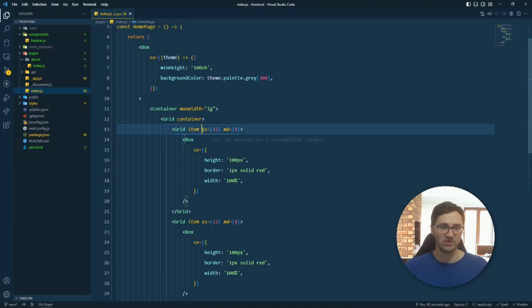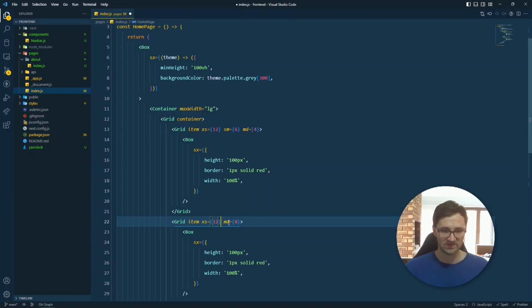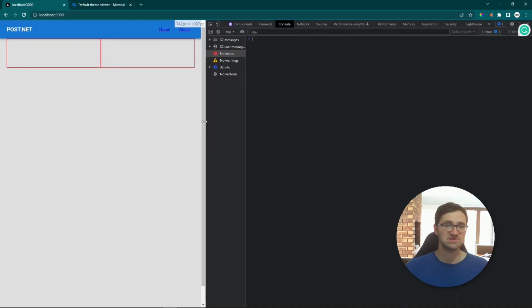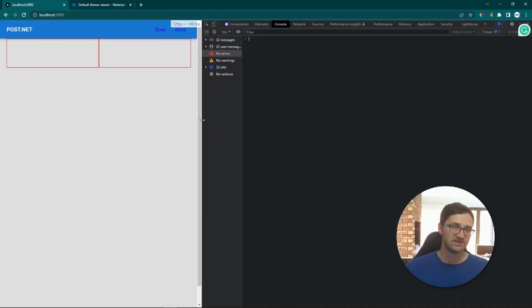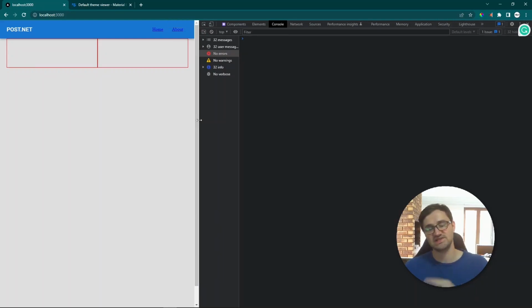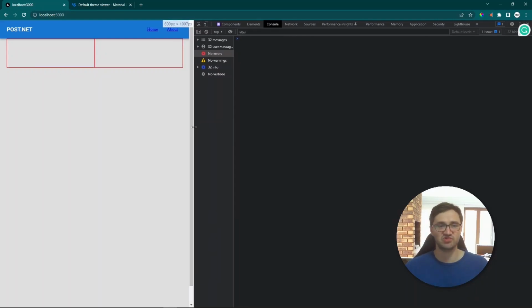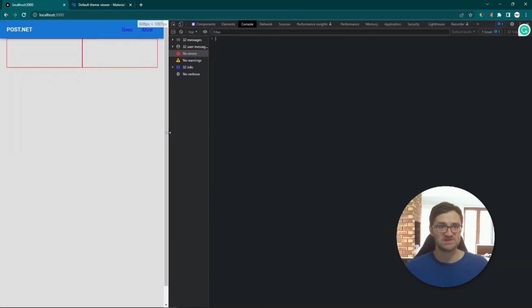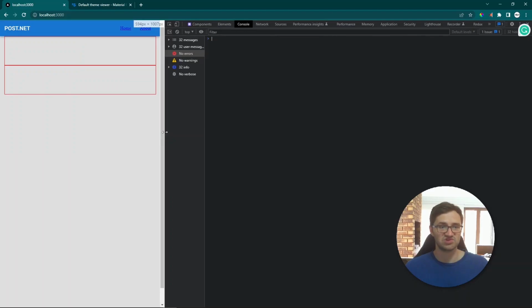So the next defined breakpoint we specified is here. If I were to have specified a small breakpoint, so let's say we take up 6 columns on small, and then for this one we take up the remaining 6 columns of small, then we'll see the jump between is only in this fashion. So we have a lot of control of how we want to section our things, and now it's going to stay on this type of breakpoint for the small screens until we are below the breakpoint of small screens, which is 600. So if we go below 600, then we'll see it drops down to the extra small breakpoint.